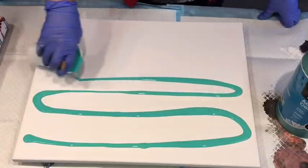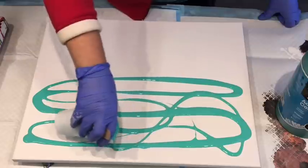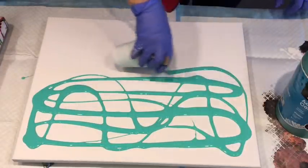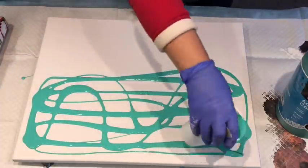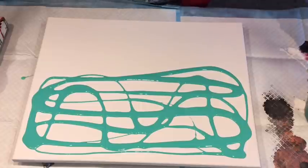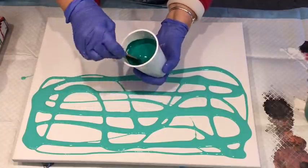I believe now I'm going to do a split colours on this canvas. I'll just do different colours at the bottom than I do at the top. So we'll try a split pour. That one's the aqua. They're just gorgeous colours, really lovely. This one is the Viridian, which is one of my favourites.